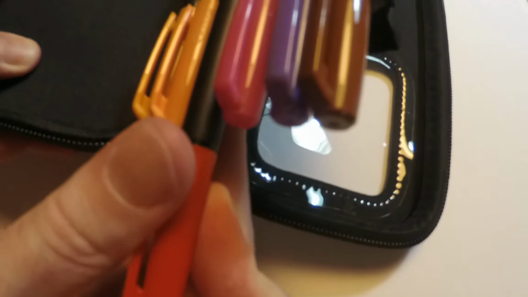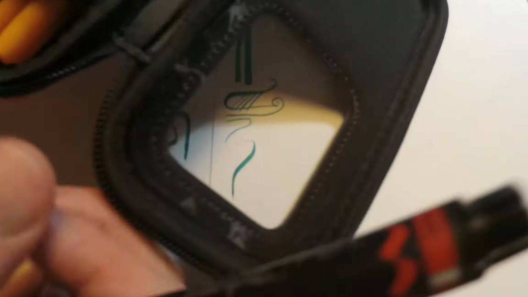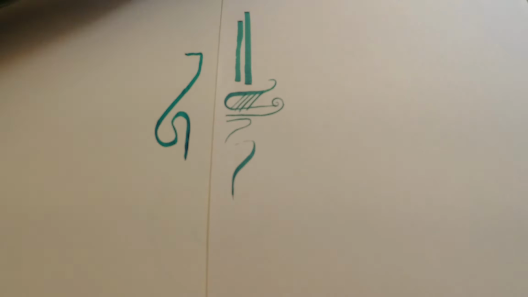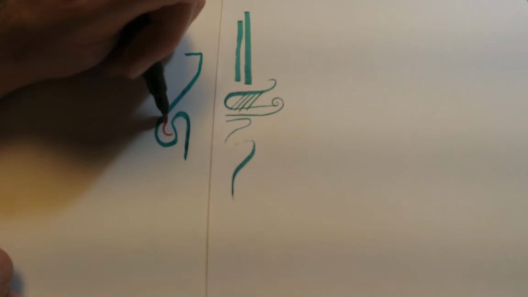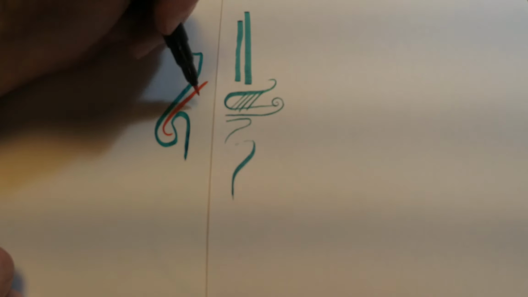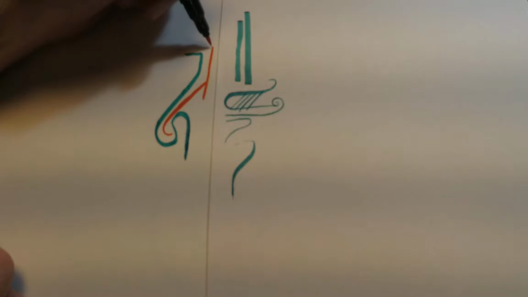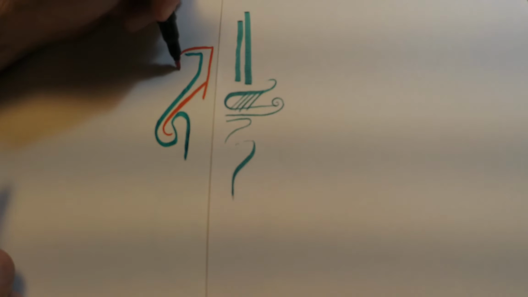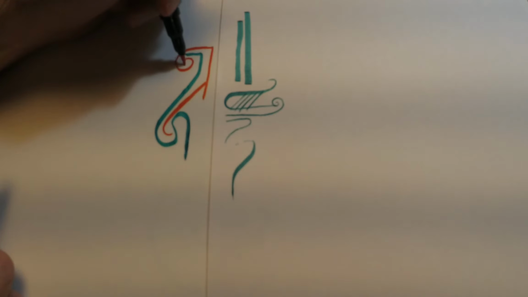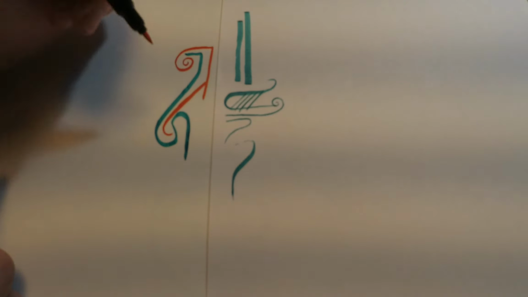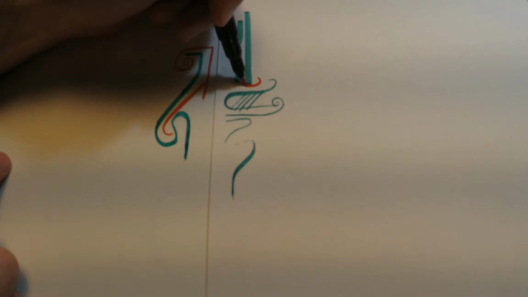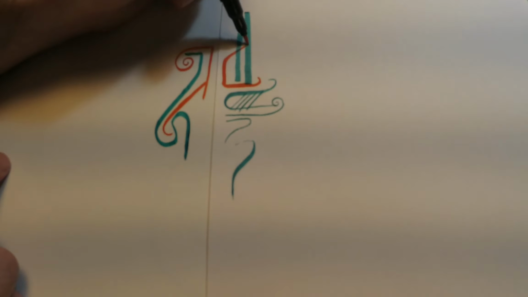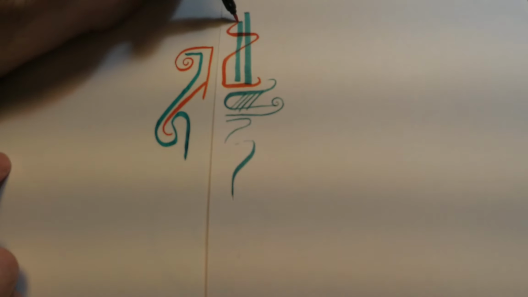So now I will flip this over and I'll try the red. You know, that is a nice little case, but like I said, you won't necessarily want to buy multiple duplicates of that case, because all good pens run out of ink and get dull, but that case will last for a long time. Maybe I'll just put other markers in it if these run out. And that is a nice line. I like the red. I think that green could be a bit richer.